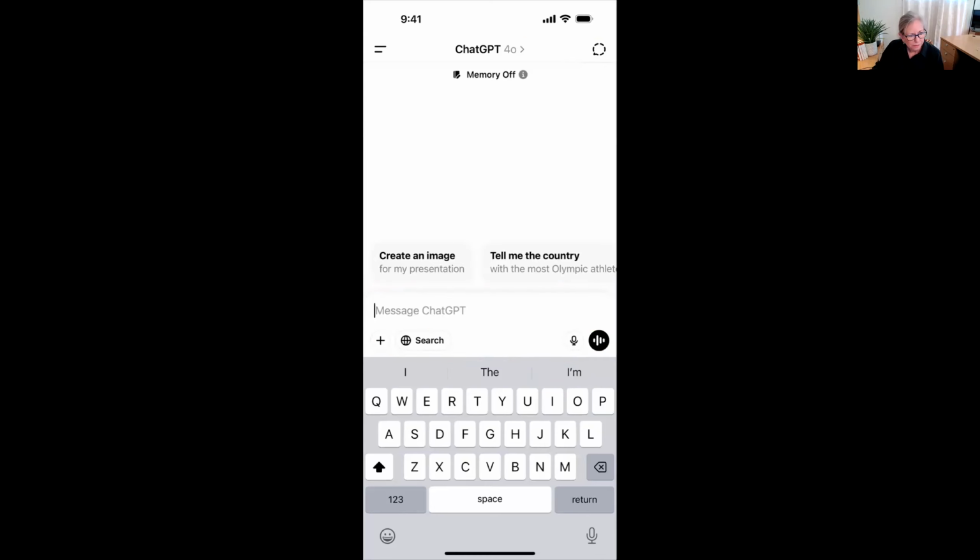When I click this add button, there are 3 things that I can do. Most people don't know that they can do this. When you click this add button, you can attach a photo from your files. You can take a photo of anything, and you can also attach a file like a PDF that is from your computer.